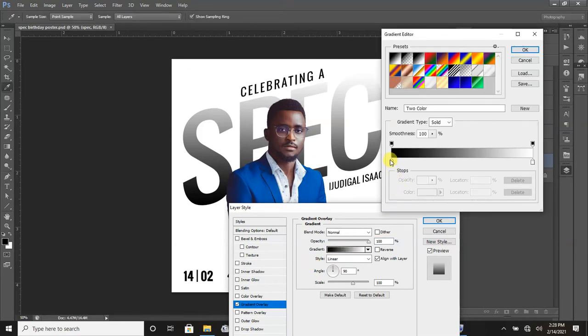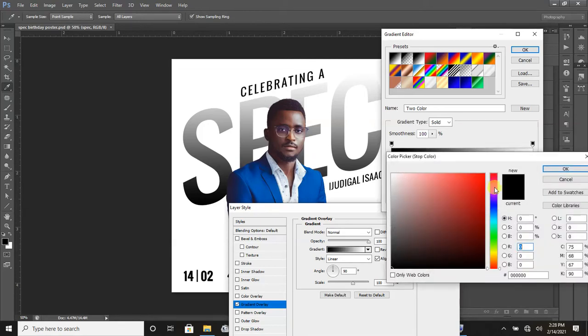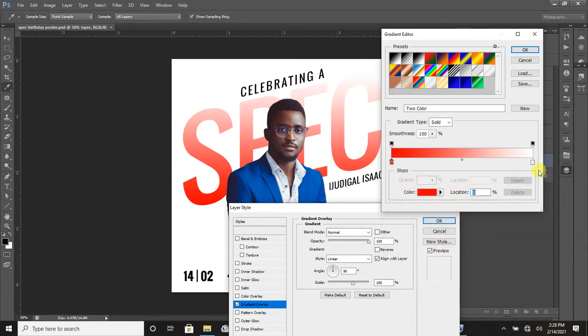First of all, we're going to use two colors for this. We're going to use orange and we're going to use red. So I'm going to be using red for the first part, and then the second color I'm going to use here is orange.